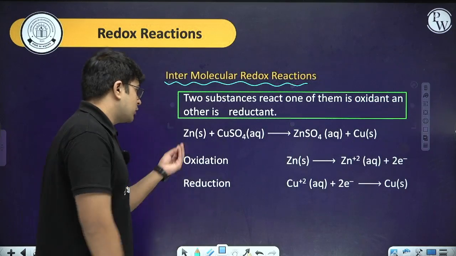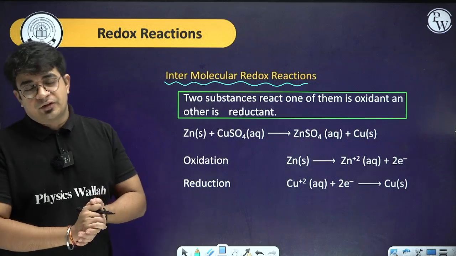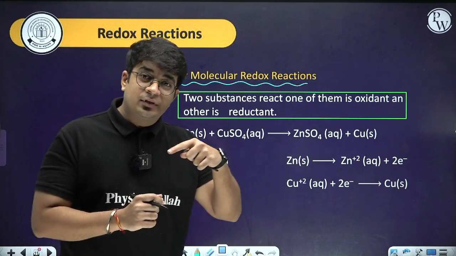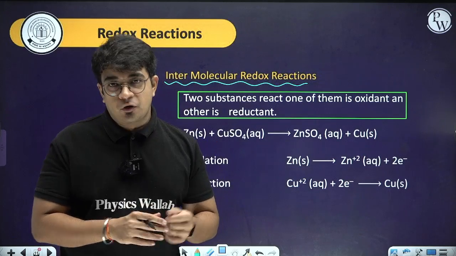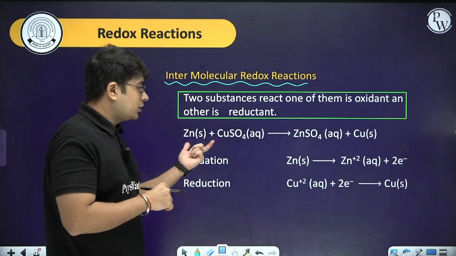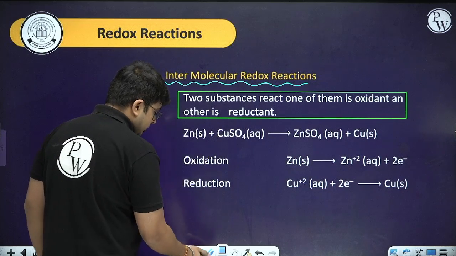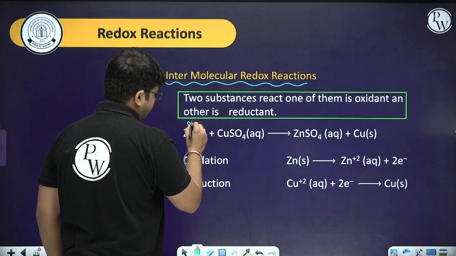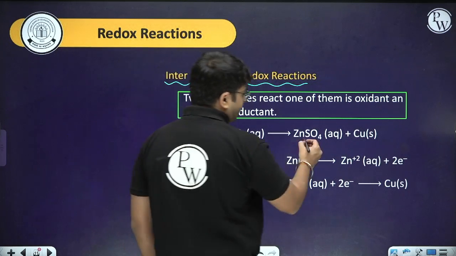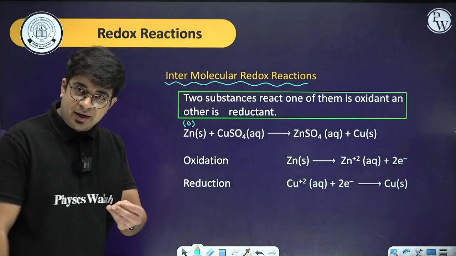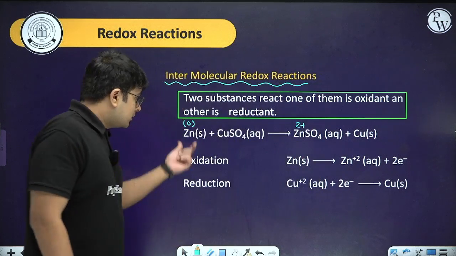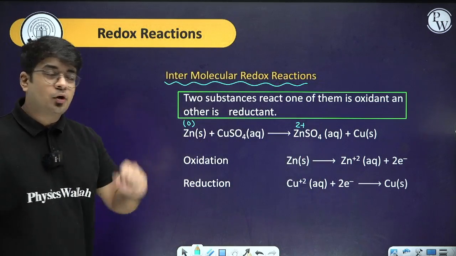For example, let's say we are talking about the reaction of zinc with copper sulfate. Zinc is more reactive in comparison to copper, so it's going to displace the copper from its solution and convert into zinc sulfate and copper. So that reaction involves two different species. Now in this particular case, you can see zinc, which is present in the zero state, native state. It's going to be converted into zinc sulfate. Sulfate is -2. So you can say zinc is converted into +2. 0 to +2, increase in positive charge.